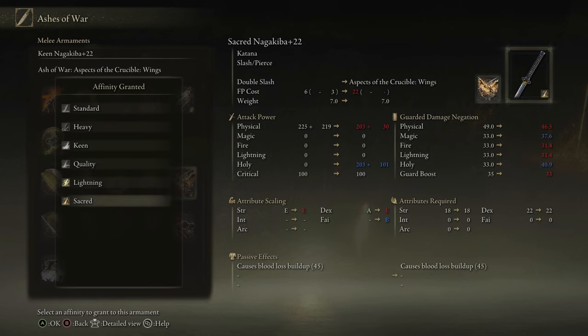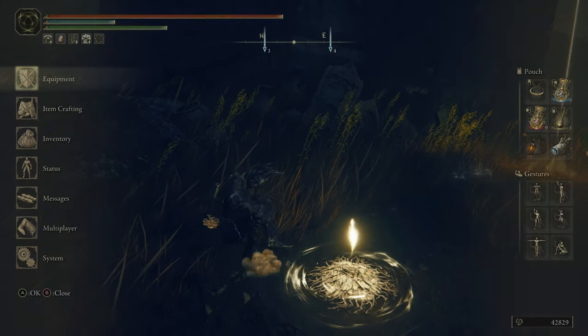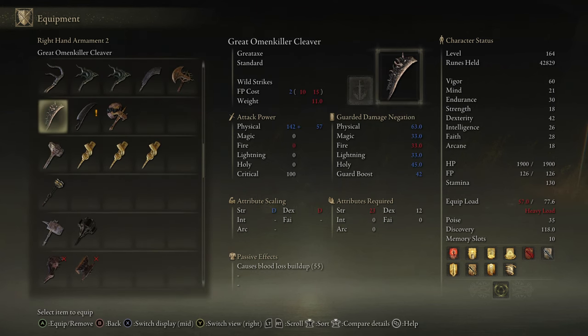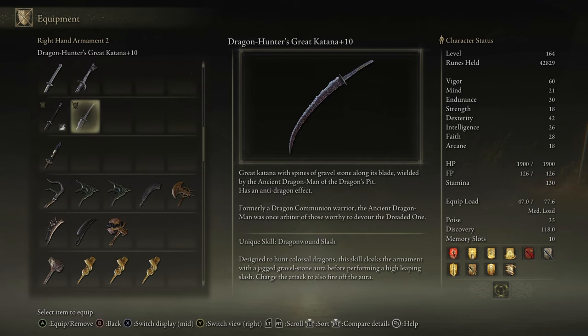Do I want it sacred? No, I think we'll just keep it keen. That's where my damage is going to come from anyhow, with the A scaling and dex, yes. All right. So that does mean, though, that I need to get rid of those and put the Keen Nagakiba on, because I am going to... Oh, yeah. The unique skill is Hone Blade. Perform a stroking action to sharpen the blade, honing its cutting edge and increasing the amount of HP recovered. Okay, restores a small amount of HP when it squarely strikes an enemy. So we knew that.